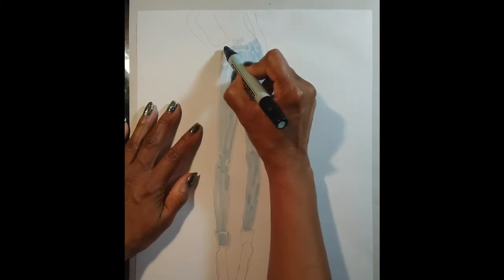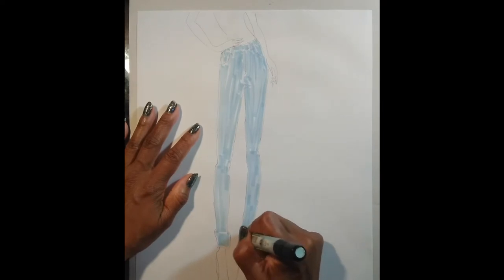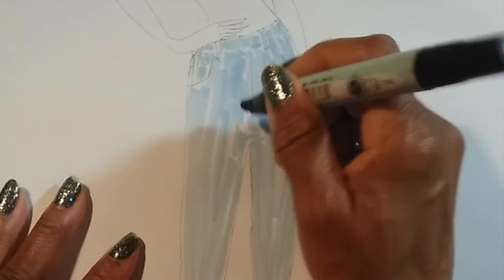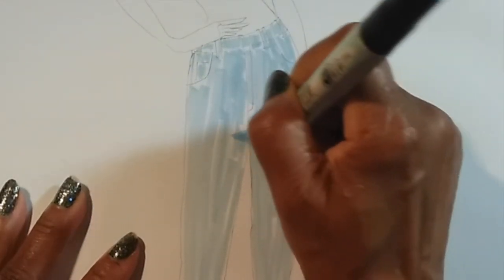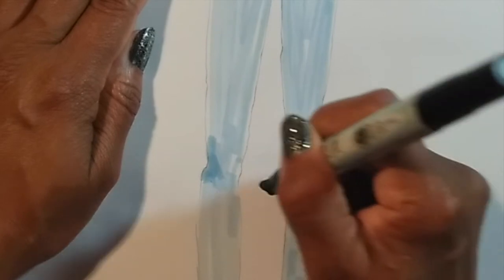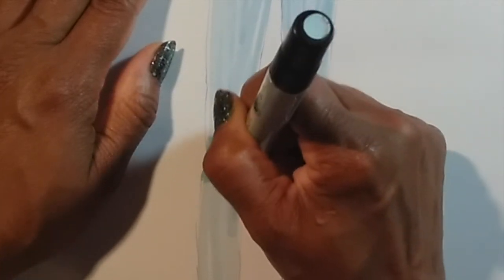Now we're going to start adding areas where there are obvious shadows, and the second thing to note is where you're going to pick your shadow side. My shadow side is on the left. So the first obvious shadow area is the Z shape at the crotch, and then of course on the knee, so that's the back of our knee, and then on the kneecap side, it's underneath the kneecap.